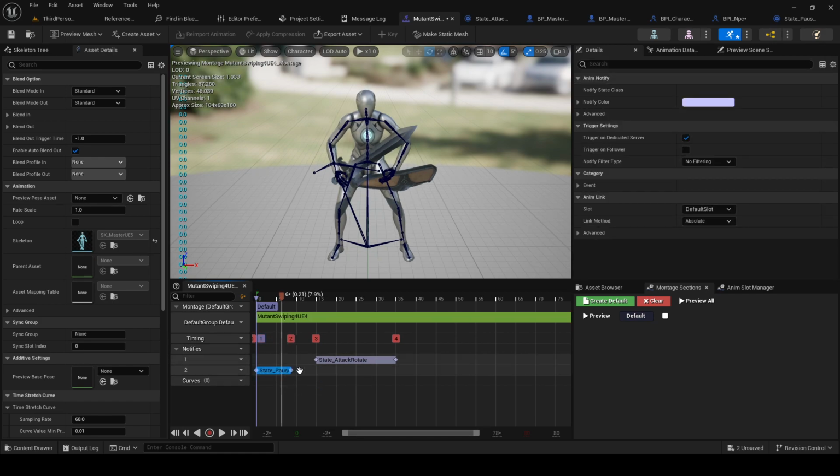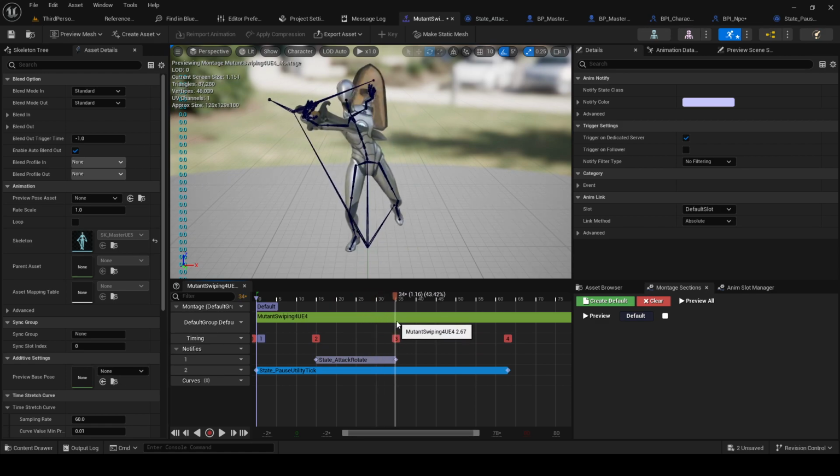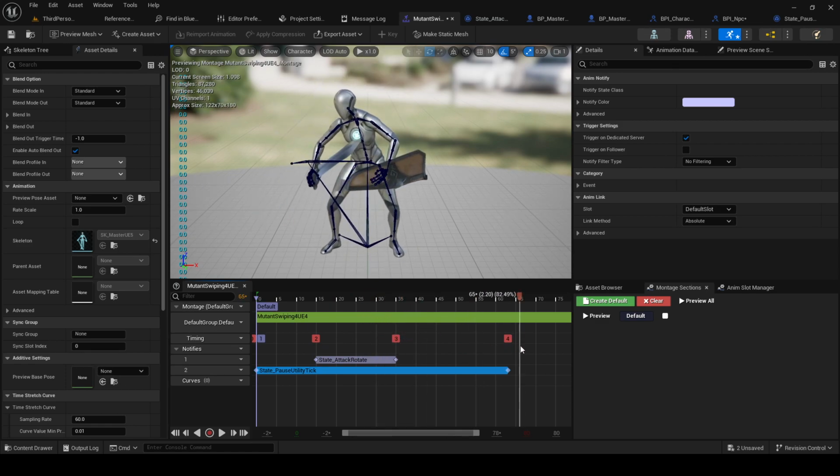So while we are in an attack animation, let's not look for new actions.